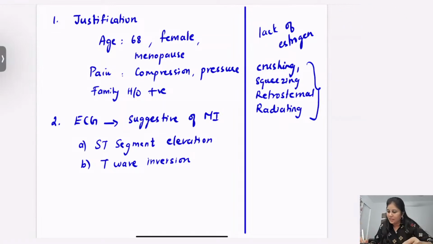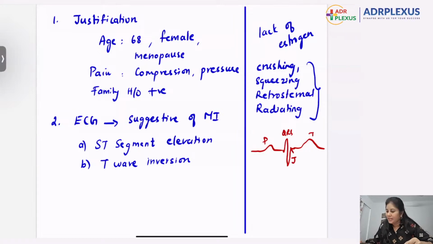Okay, let us see the normal ECG. It is P wave, QRS, and T wave. P, QRS, and T wave. Okay, this point is called the J point, right? The J point is actually the junction between the S wave and the isoelectric line. So this is the ST segment, the end of the S wave and the beginning of the T wave. This isoelectric line is there, right? So that is the ST segment.